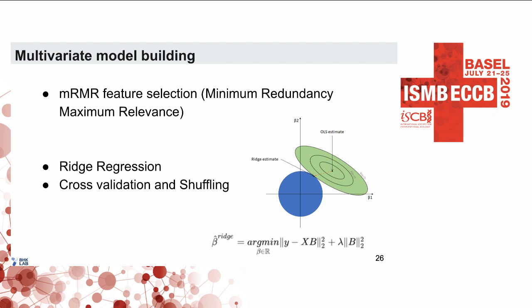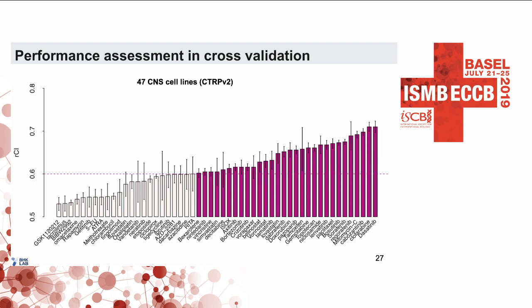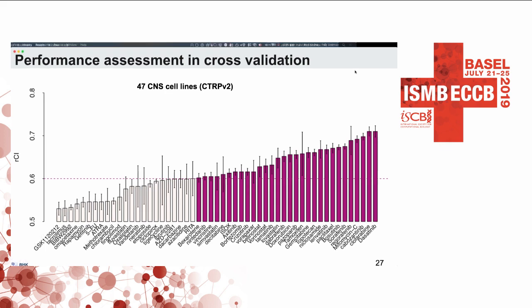I will show you here I did some ridge regression, and then I did some cross-validation shuffling, and we do the other methods for machine learning, for multivariate modeling, as well. For ridge regression, here I used the CTRPV2, and I only wanted to do CNS cell lines. For cross-validation, we do 100 times shuffling, the error bar shows the shuffling, and then I use RCI to assess the models. I built the model for 90 drugs here, and you can see that for at least half of them, we were able to build some good models that are applicable if we want to proceed to test them in other models or in patients. So here are some of the applications of PharmacoGx, and with that, I'd like to move to the tutorial.